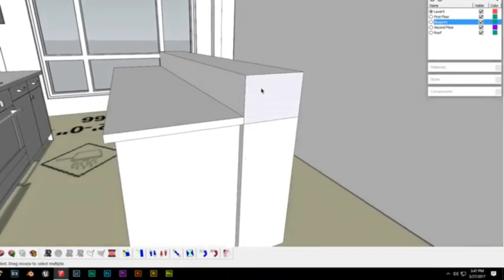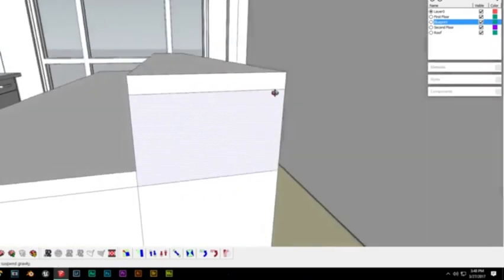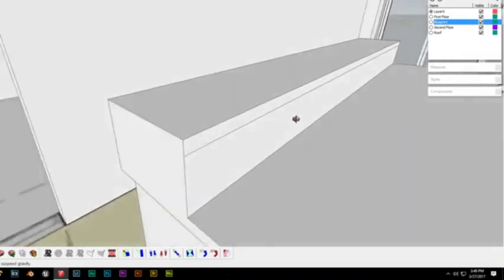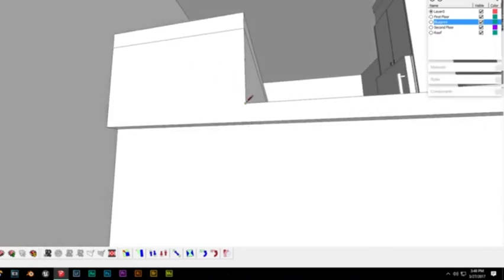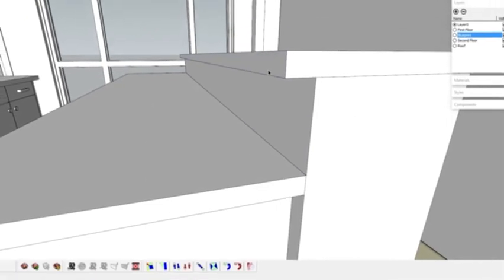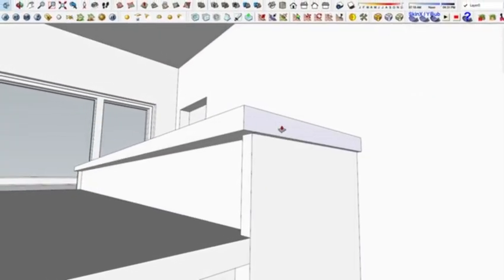If we were to do it this way, I think it would actually allow us to maybe put some ambient lighting under the front here. We could have a little bit of an overhang, and we could put some lights underneath there. So maybe we'll do that. And if we decide that we don't like it later on, maybe we can change it then. But I think for now we'll go against what we said we were going to do, and actually just do this. So put a little bit of an overhang here, maybe 2 inches, and bring this in 1 inch. And maybe we'll introduce a little bit of an overhang, not too much.